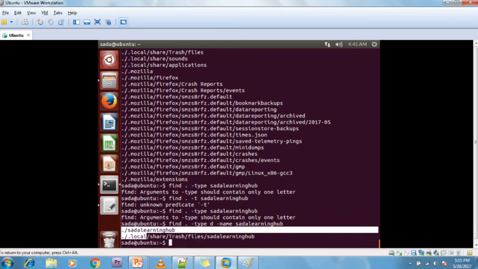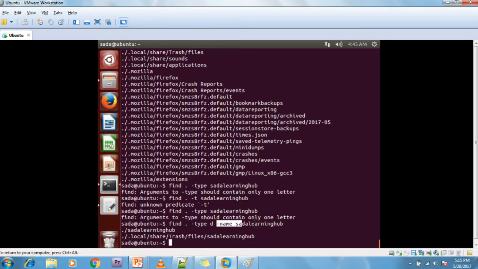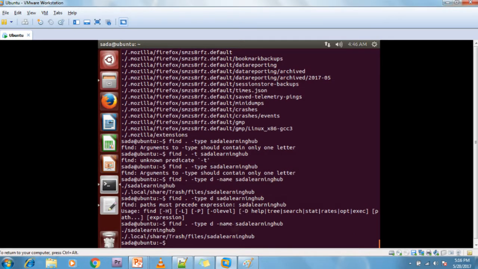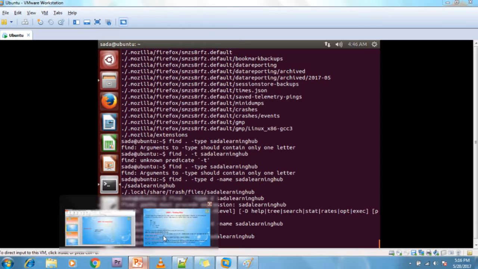We can search for the directories. We can type hyphen type d with whatever name we are giving here. We need to mention the name here, otherwise it can't work. I can try deleting the name here. Is it working or not? See, the name is mandatory. We need to give the hyphen name. This is the way to search the directories by using the find command. And we can use the find command directly, put the hyphen name and give the file name, and it will search for the files.